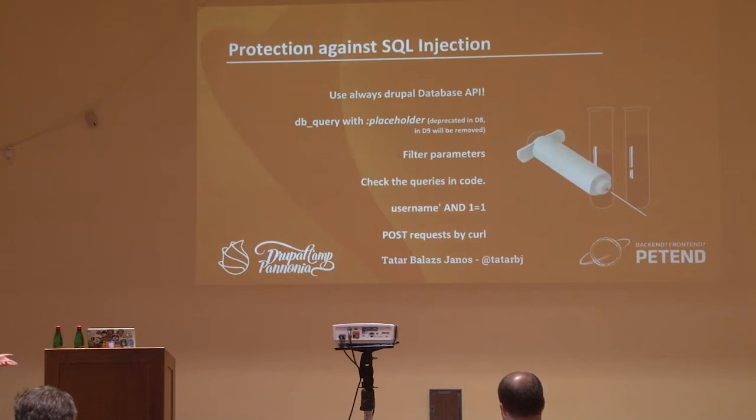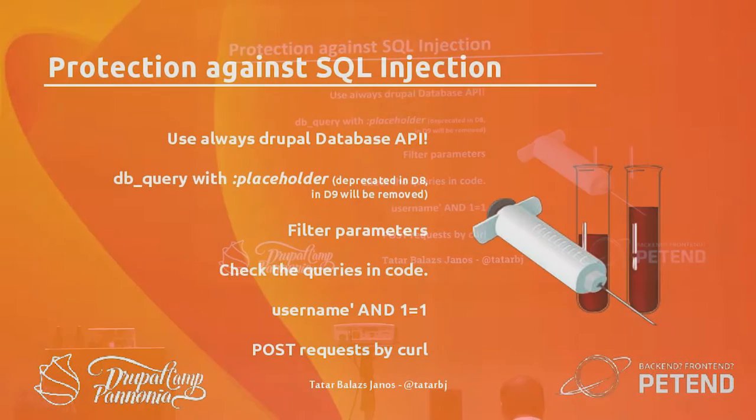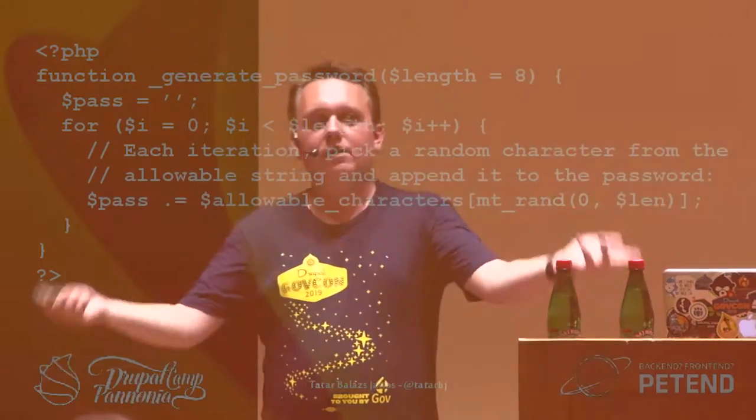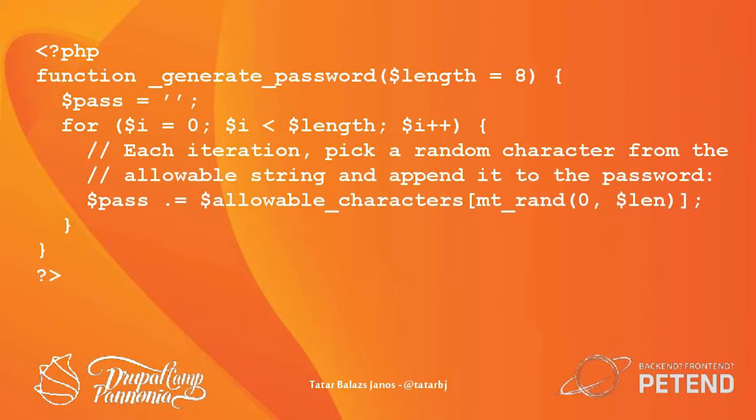That's the easiest way. Quite difficult to exploit though, because we have, as you know, the database API, but we can automate some patterns a little bit, such as using curl with post requests. Okay. Because there is still no one who won the chocolate, let me show you some more code. And I don't give you the type of vulnerability, so we are going to exploit it, if it's exploitable, together.